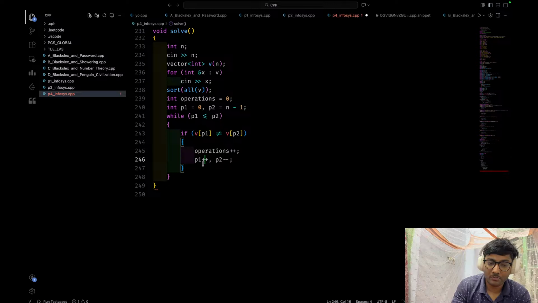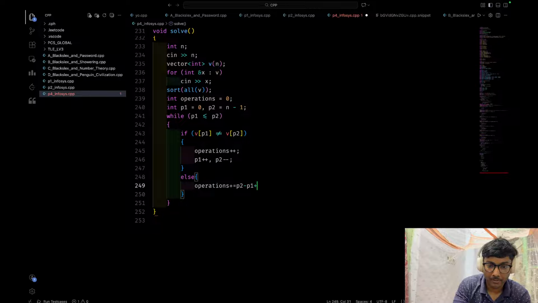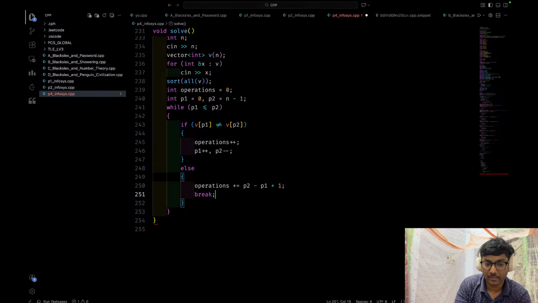Next, if they are equal, that means we have already reached a place where, so else, I will just say operations plus equal to p2 minus p1 plus 1, and then we break. I'm telling you why this is the case.